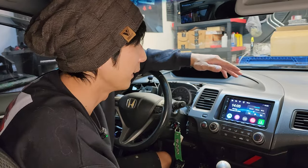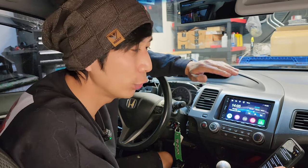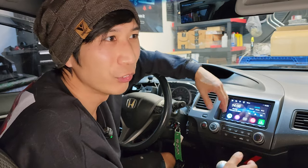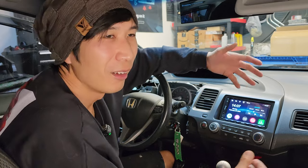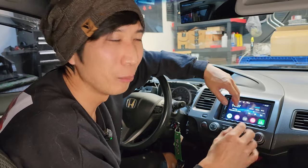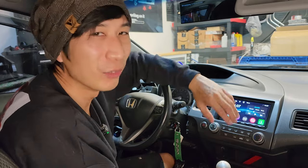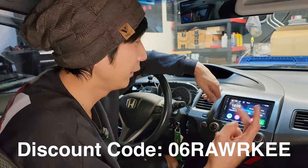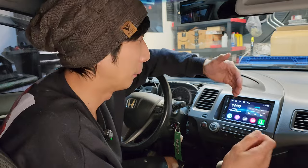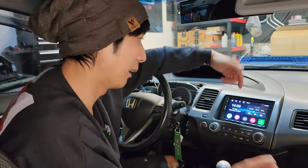Do I think this head unit is worth your money? Yes, for sure. On Amazon right now it's going for $151, down from the original $200. Compare that to Sony's and Pioneer's going for $200, $300, or even $500 and up — I can't imagine how much better a $500 head unit would be, because this does everything I want. It doesn't crash and works perfectly, aside from the minor interface lag. There's also a discount code for an extra 6% off. A second option includes the backup camera and external microphone for around $209 — technically only a $10 difference since this one is priced at $200. If you don't plan on hooking up a reverse camera, you can opt for the cheaper version.